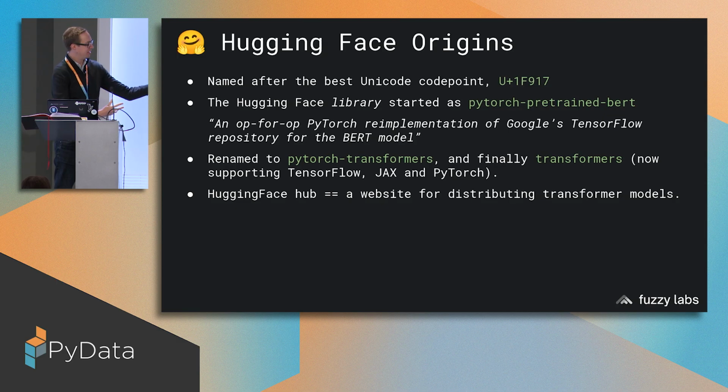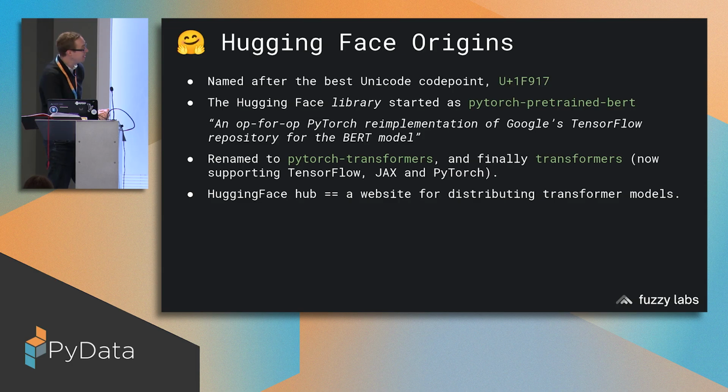Because as we've just seen, transformer is a type of model architecture. It's an abstract concept. There can be many implementations of transformers. However, HuggingFace got there first and named their library transformers. So now we kind of conflate the two. And we say transformers and we think HuggingFace. It's a little bit unfair.